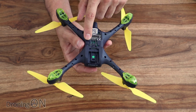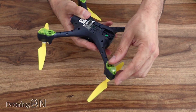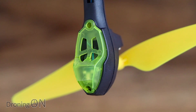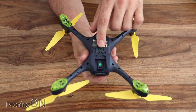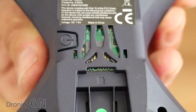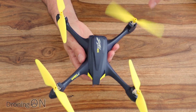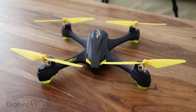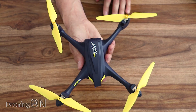On the underside there's a small power button, which we'll test when we fire this up. On the arms we've got some protection, probably to cover the gearbox elements. I'd imagine there are some LEDs within these legs too — interested to see what it looks like when we turn it on. In the very centre there's a port for an SD card, which is quite exposed with no protection for the circuitry if you land in water. Overall, the build quality feels really, really nice and very robust.